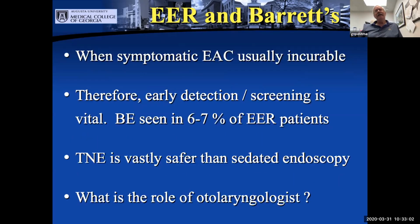When esophageal adenocarcinoma becomes overtly symptomatic, it's often incurable. The best centers, 12, 18% 3-year survival, a lot of them less than single digits. So that's why GI centers spend so much time screening patients, depending on their Barrett's esophagus. If you have significant length of Barrett's esophagus, you're going to get looked at maybe every 5 years. You have the slightest bit of dysplasia, maybe be done in 2 years. You have moderate to high grade dysplasia, they'll bring you back in 6 months and do it again.